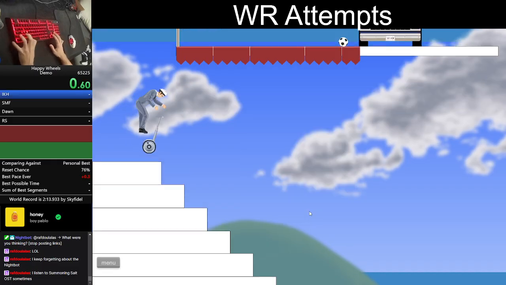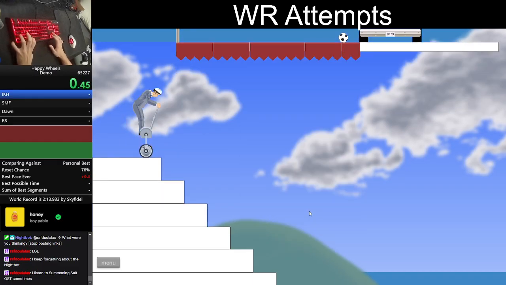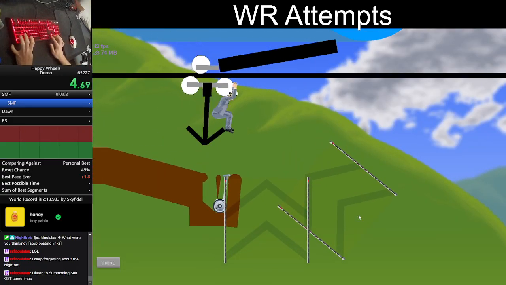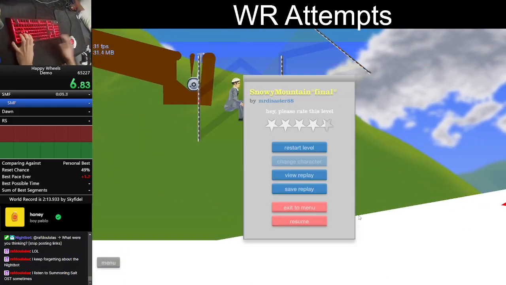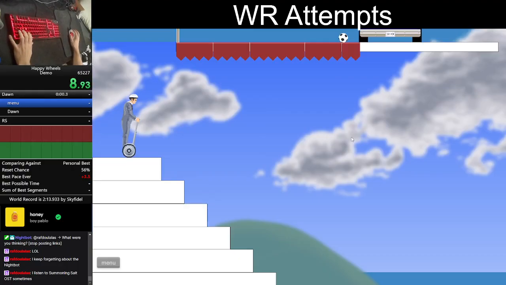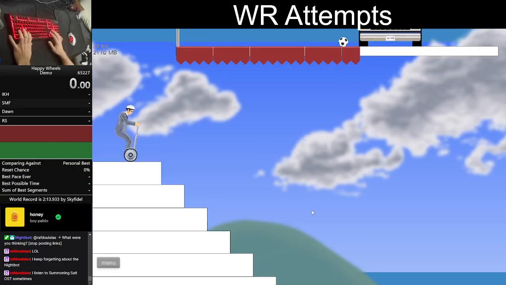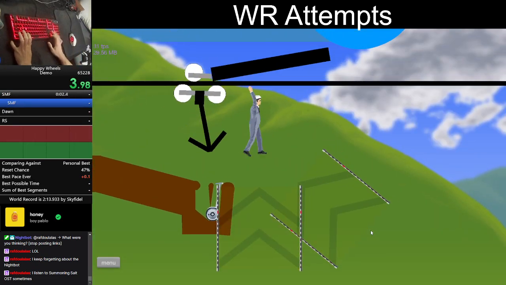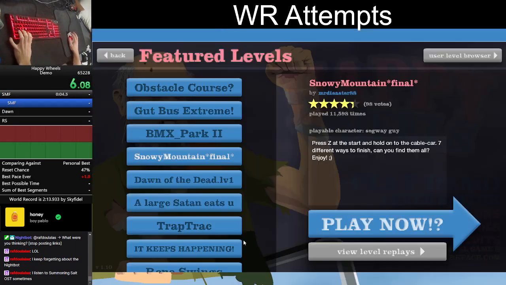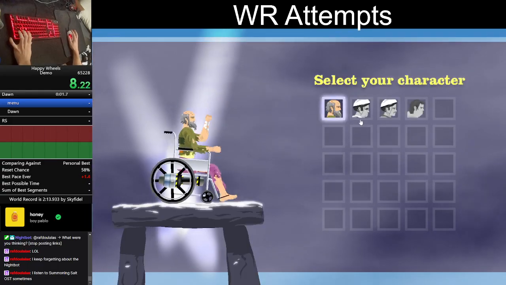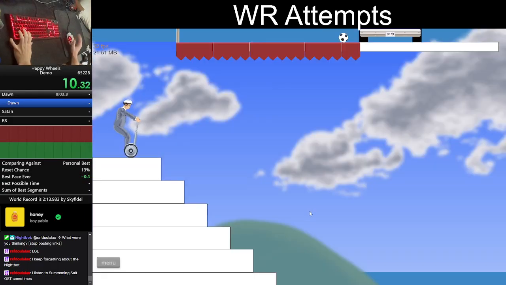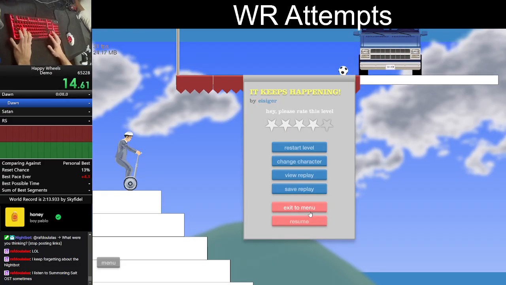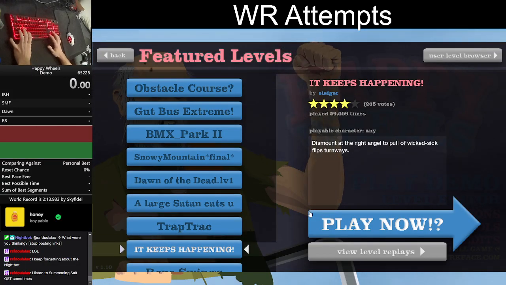Reset. Well, why not? Okay, that's why. That's what's crazy, even if I take Dawn really slow and make sure I hit it, I then have to do Satan Trap Track back to back. Like this run is ridiculous.